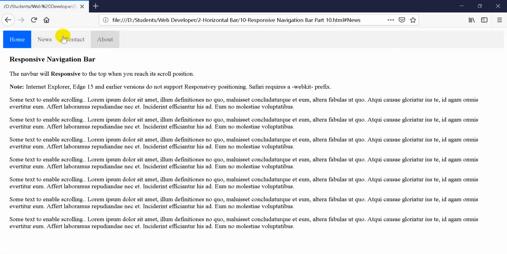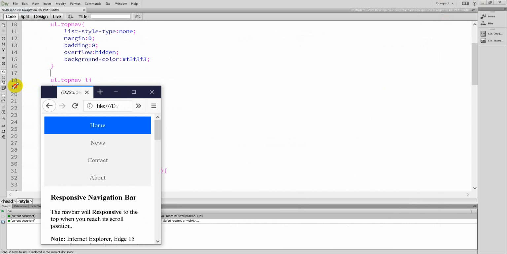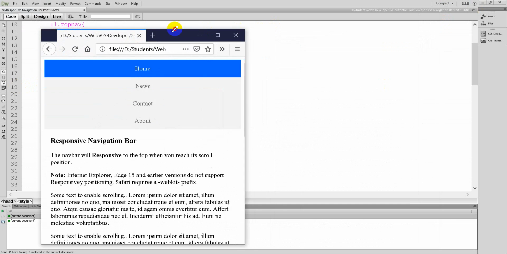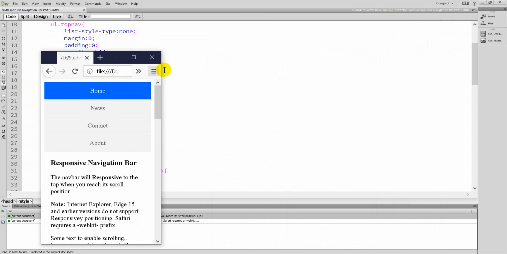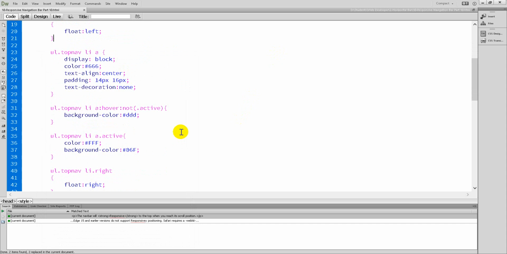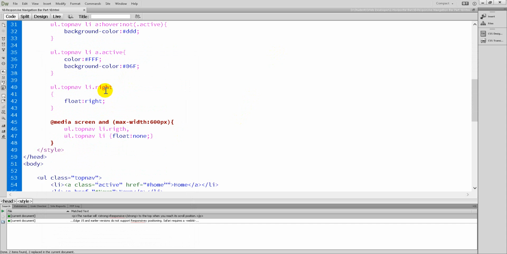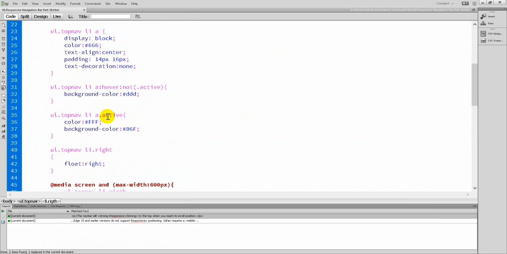You can see when you take responsive, the items at the right go to the class right.